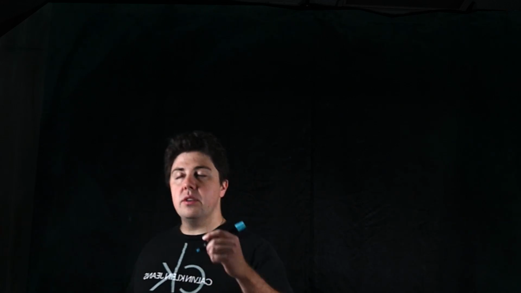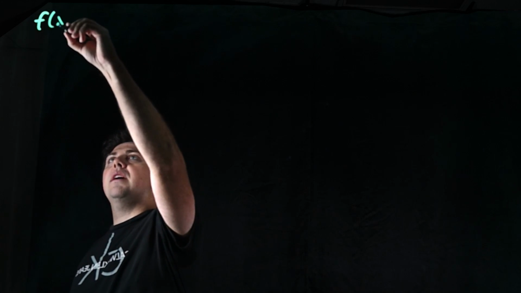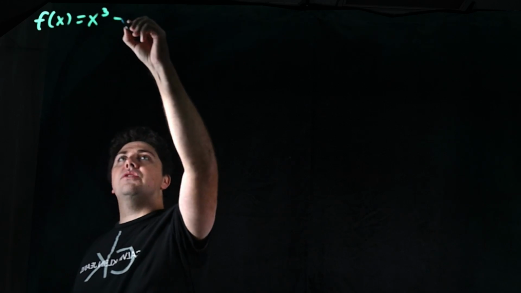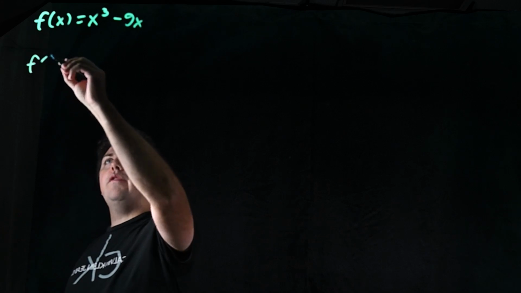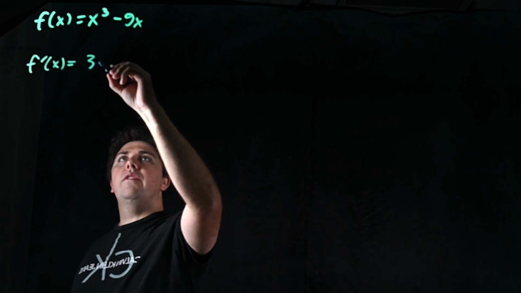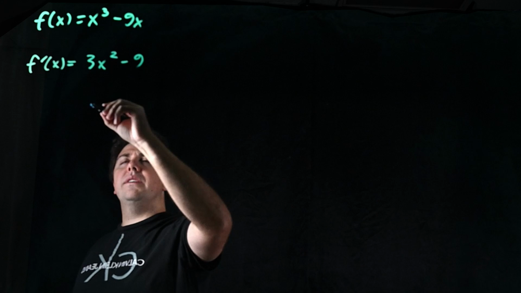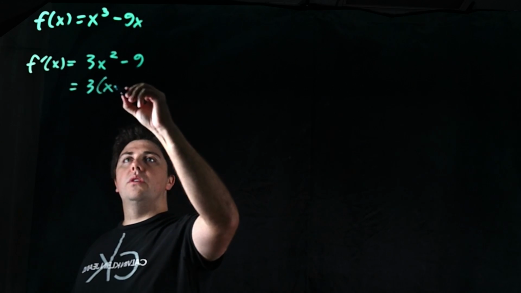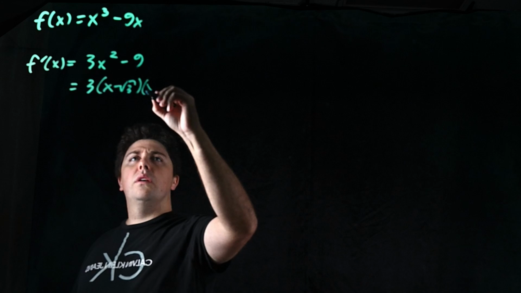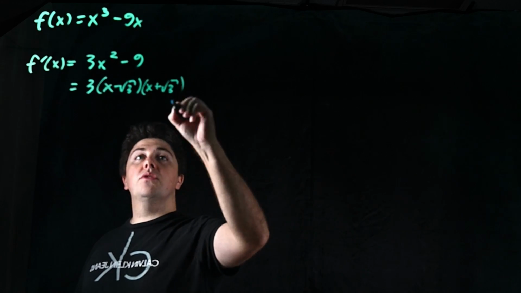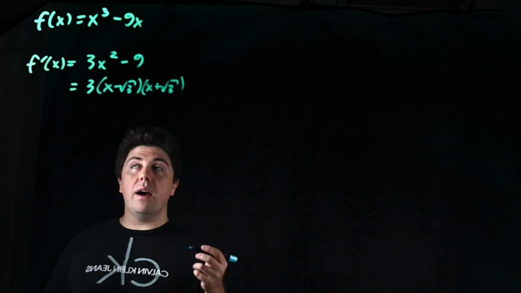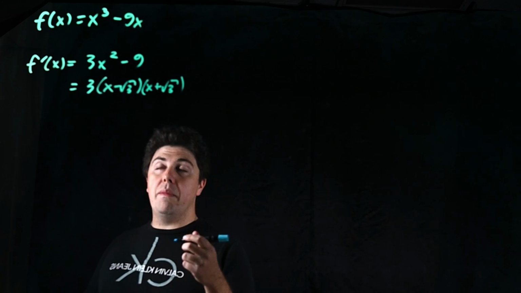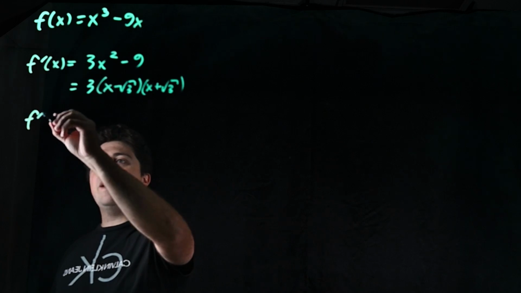Now let's go through two examples, one we've seen before and one we haven't. So let's talk about f of x equals x cubed minus 9x again. Nice little function. Remember, its derivative is 3x squared minus 9. As we've seen a number of times, we have critical points at root 3 and minus root 3, but now we can show that these points are local maxima and local minima respectively a lot faster than before.